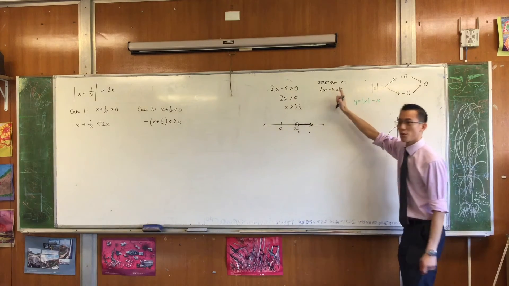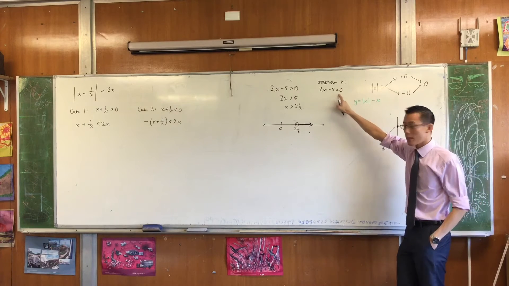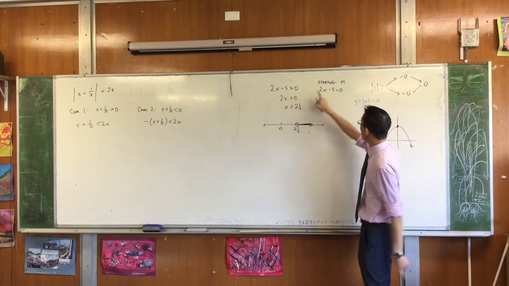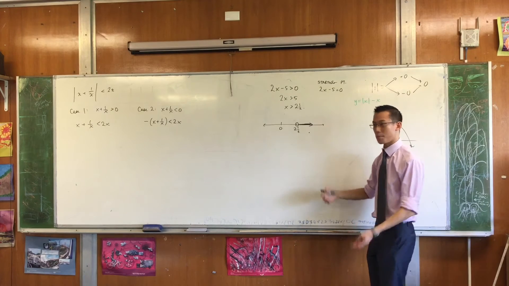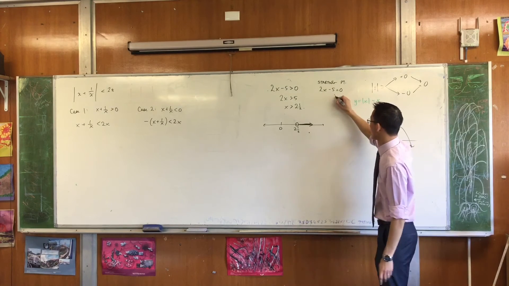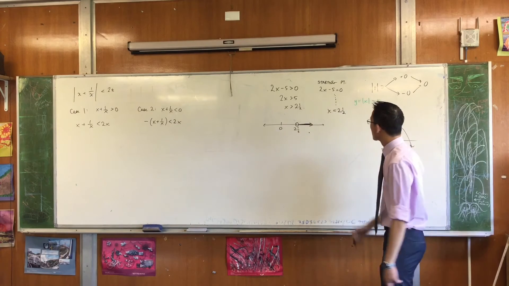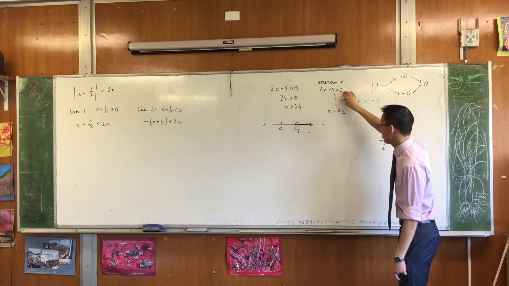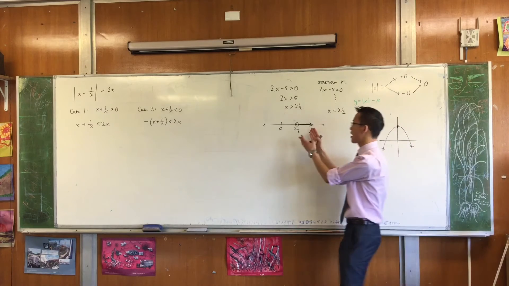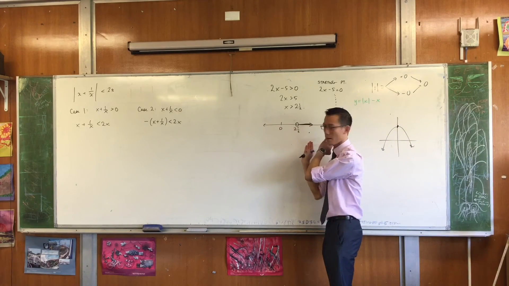Can be found by solving the equation that matches this equality, okay? So if I solve this inequality, I should say. So if I solve this, solving this is not the same as solving this. But it tells me where this is going to start. Because I do exactly the same thing, dot dot dot dot dot. And I end up with x equals two and a half, right? So if I solve the equation, then I'll be able to find where it starts. And then I just work out, am I on the left or am I on the right, okay?